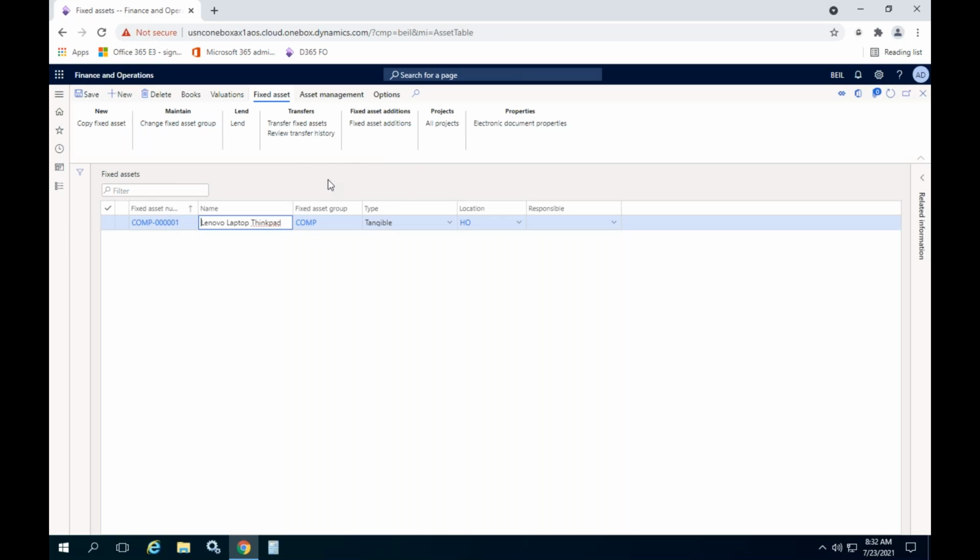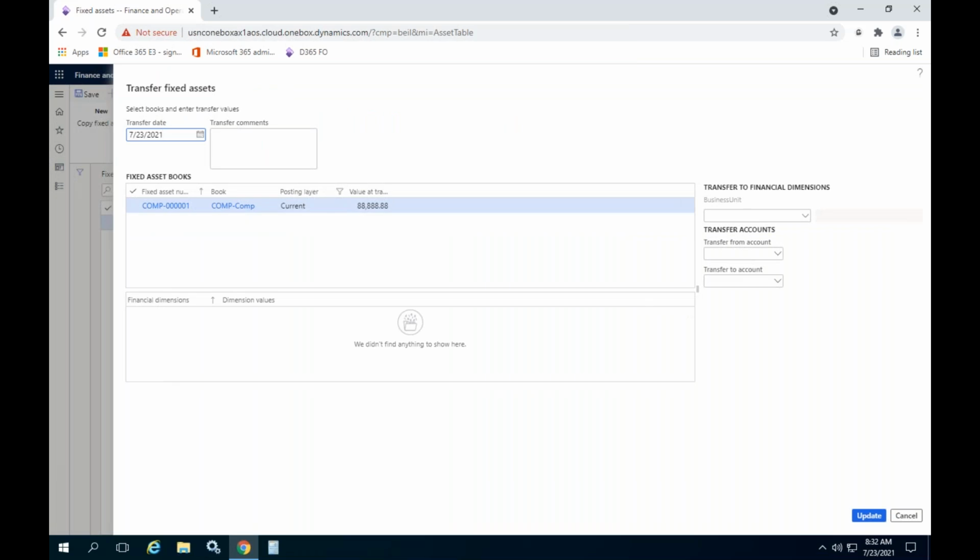So today we'll discuss fixed asset transfer and other things. Basically, we also have fixed asset transfer. It is in the asset part, in Asset Management. In case you want to transfer the fixed asset from one dimension to another dimension, assume that you have acquired the asset by capturing some dimensions, like let's say for a department or for a business unit. So in case you want to transfer it to a different dimension or different department, we can transfer it basically.